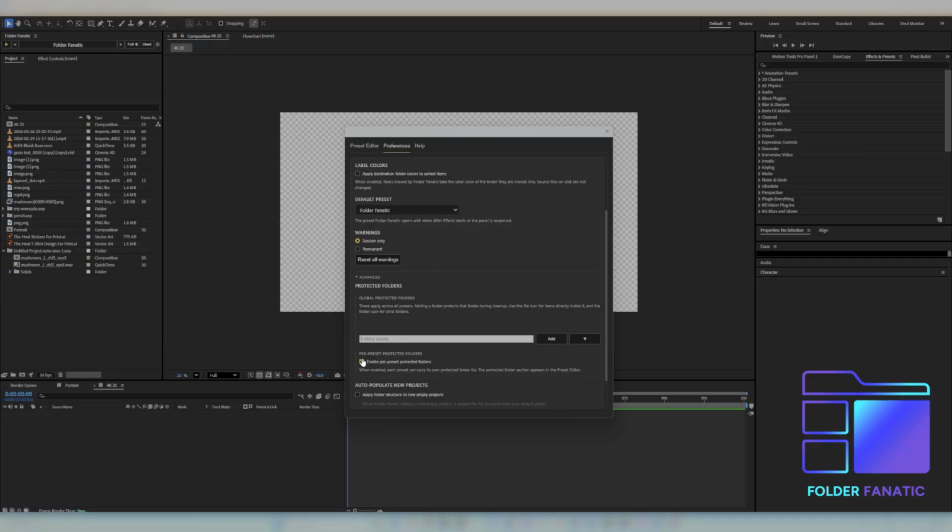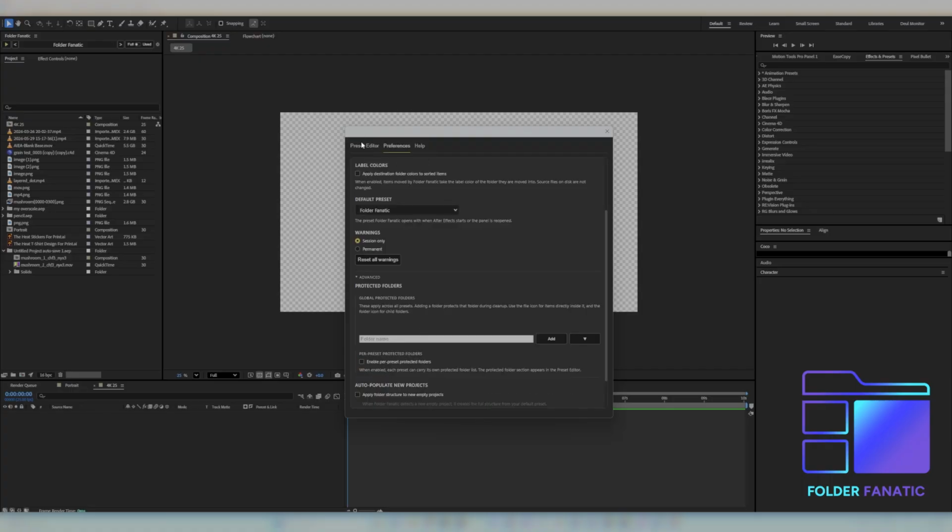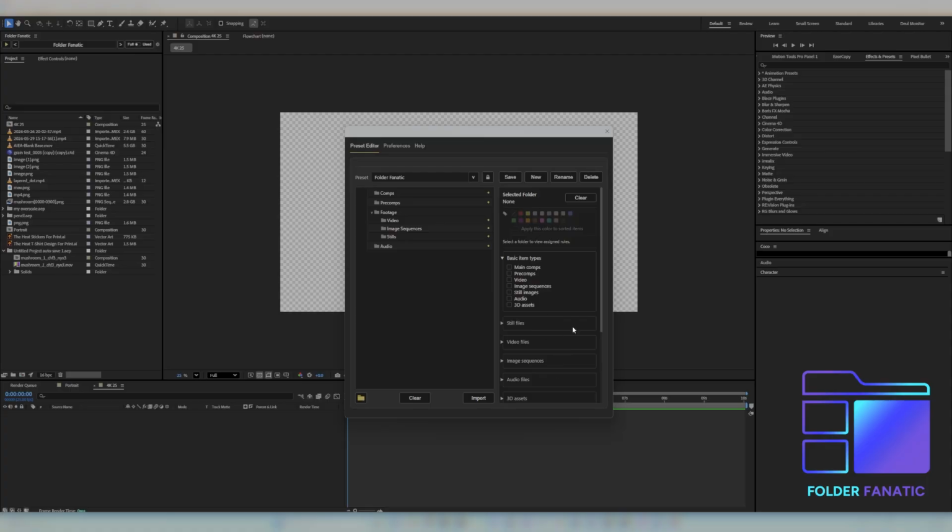So I'm just going to switch that off so there's a little bit more room. And actually, I'm going to switch that back on and remove this and then save that and then switch it off. So let's start talking about the more advanced rule sets. We already know the basics. If I click up here, the Folder Fanatic runs on the basics of most things, although it doesn't have a 3D assets folder. But you can see these are the basics. Anything that falls into these categories will get filtered into these folders.